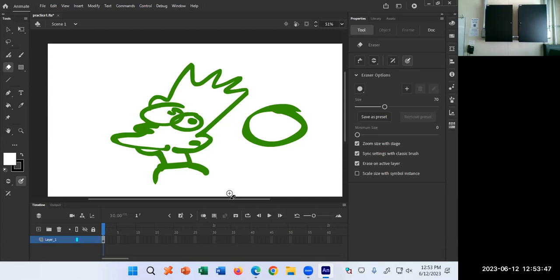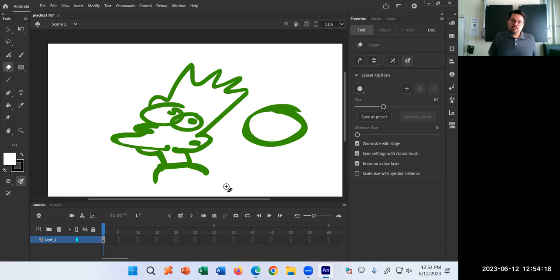Here's a quick tip. If you want to resize your brushes quickly on the keyboard, next to the letter P, in between P and backslash, there are brackets. If you press those brackets, left bracket, right bracket, you see how the size of my brush is changing. So that's a way I can quickly change my brush sizes. That also counts for the eraser. But on the keyboard, brackets.